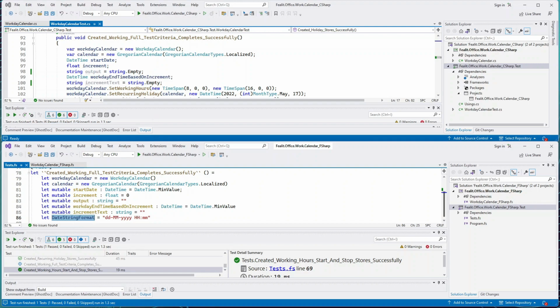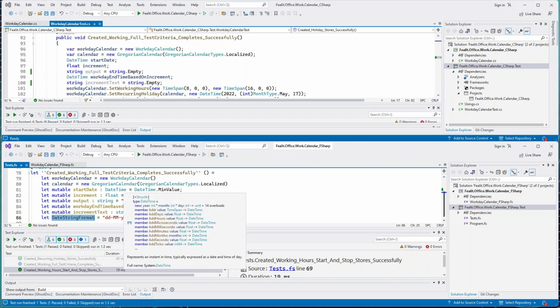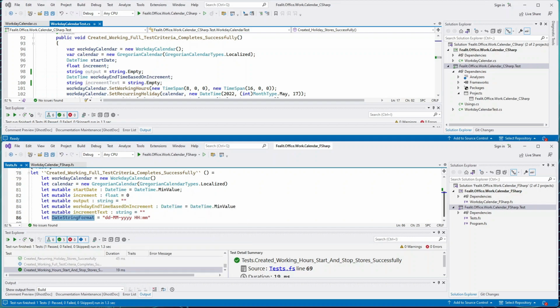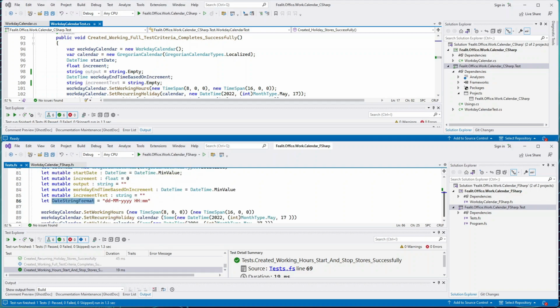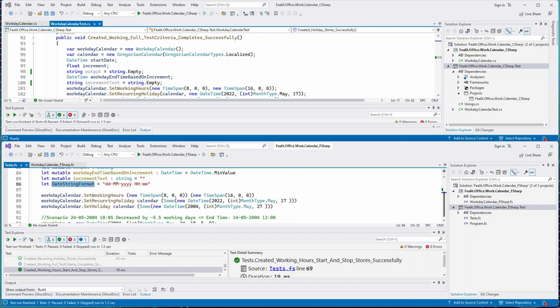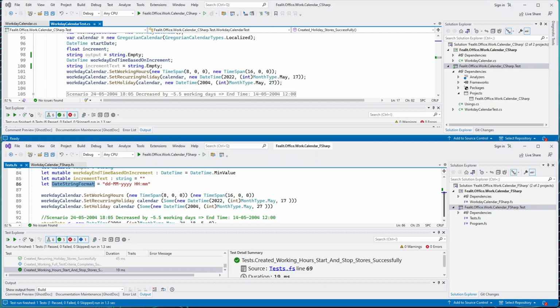But besides that, we are basically doing the same thing as in C#, except that some of the values that are initiated are different. Now let's just move on and see how things pan out. We set the working hours just as in C#, recurring holiday and holiday.